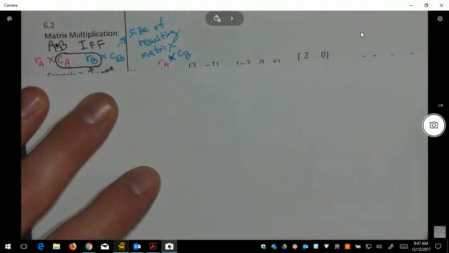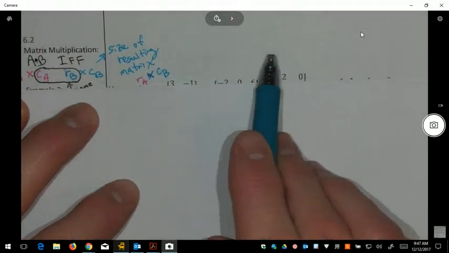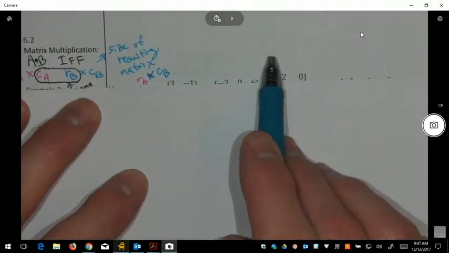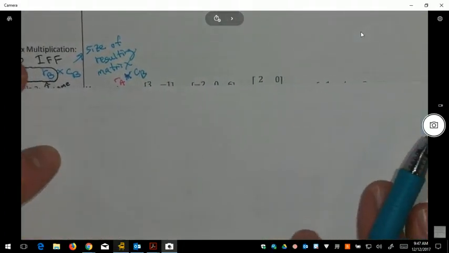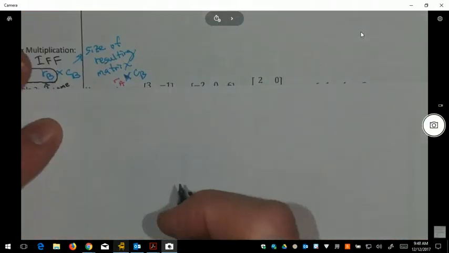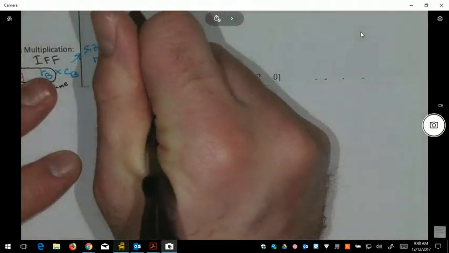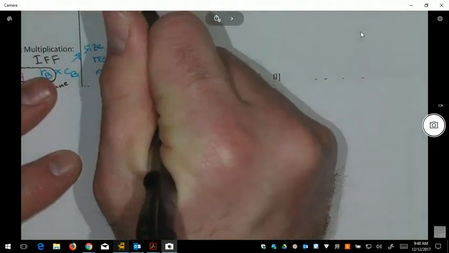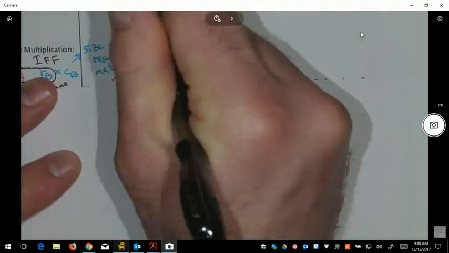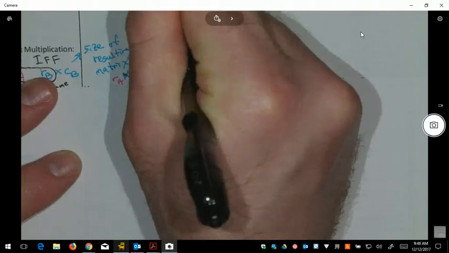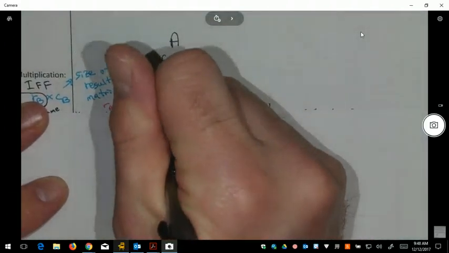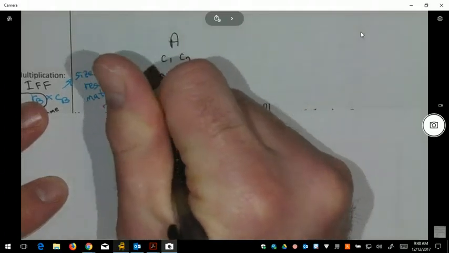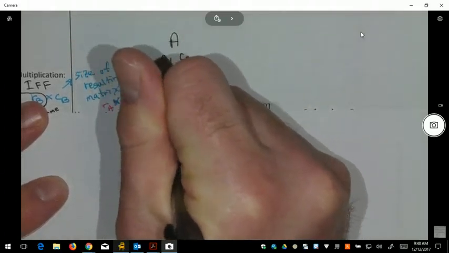We're going to want some space over here. I'm going to do some variables for matrix A, some variables for matrix B, some variables for the resultant, and I'm going to show you how it's calculated over here, and then we'll do some number examples. So here's matrix A. Matrix A is only going to have 2 rows and 2 columns. I'm going to call this one matrix A. And so our rows and columns, I'm going to fill in the elements with letters A, B, C, and D. I know, very creative.